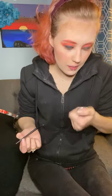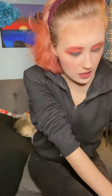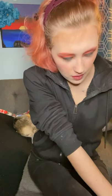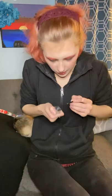That would be the eyeshadow. Next, I'm going to do my wings that I'm also using, of course, a Maybelline product. This one happens to be their charcoal. They do have a blackest black. It just happened to not be in the store when I went to pick up new. And I don't see the point of getting more until I'm out. So this charcoal works beautifully anyway. So dark.